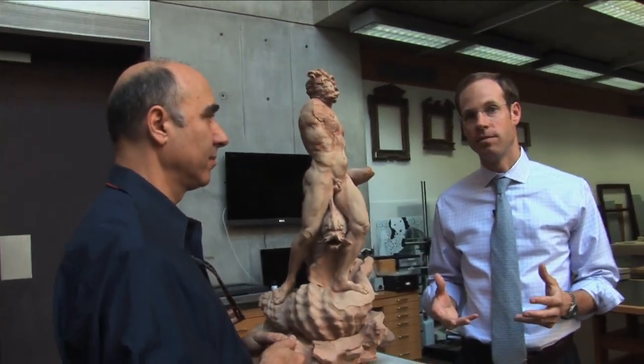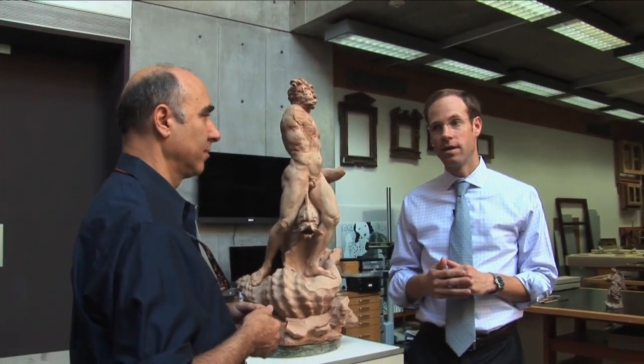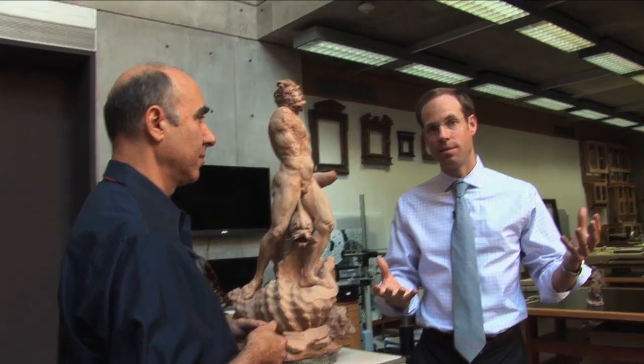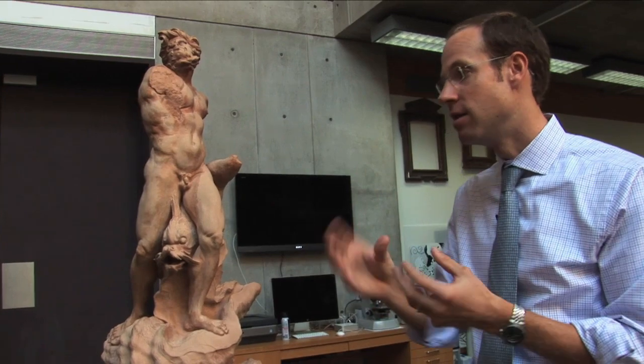The first difficulty is that this is a very different model from the type we're normally accustomed to seeing from Bernini. Generally, models from the Italian Renaissance and the Italian Baroque are classified into two different types: small quick sketch models like the angels at the Kimbell, and then larger modelli. This is classified as a modello — it's more finished — and not many of these survive by Bernini. It's much more difficult to find signs of his individual hand because they're much more highly finished.